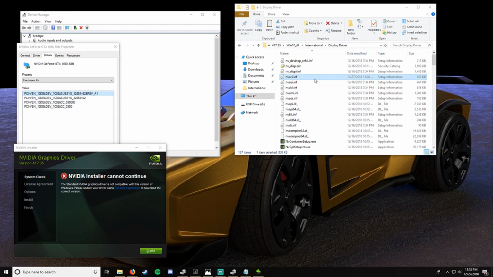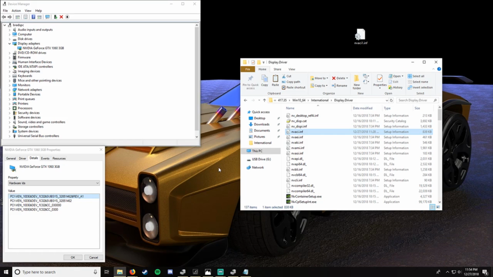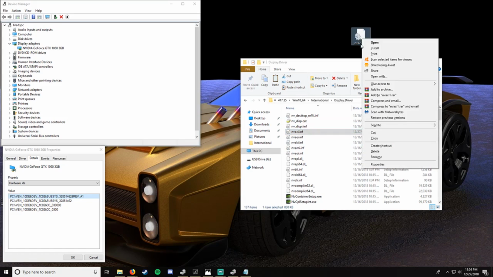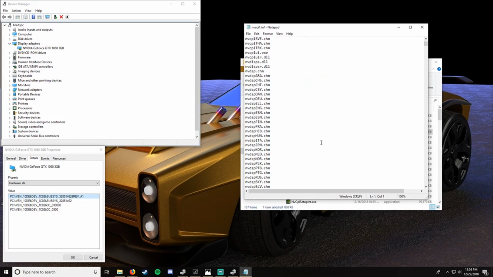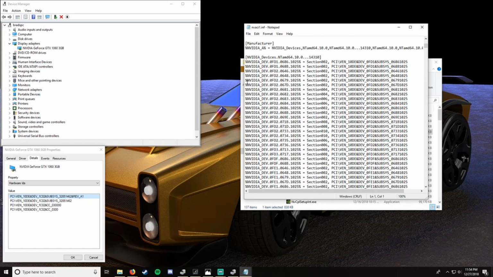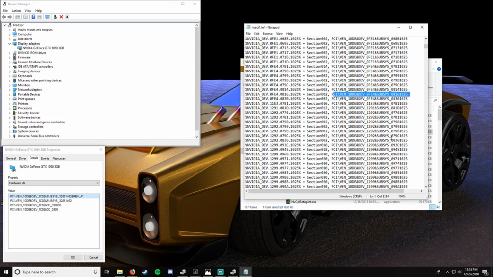Not the same one that most of you are probably seeing, but that's okay. I moved some stuff around, and in the top right, I just gave it an extra 1, just so I didn't get it confused. You want to open it with Notepad, or any other editor you have, and scroll right down until you see this. This is what it's looking for when it's looking for supported devices, and you can see the dev numbers as well as the other thing that we copied earlier.